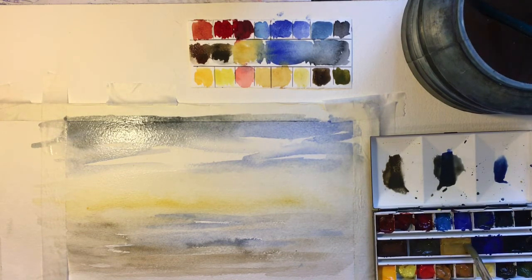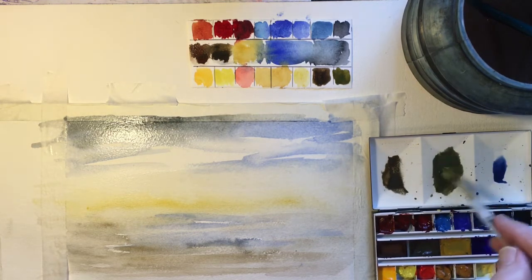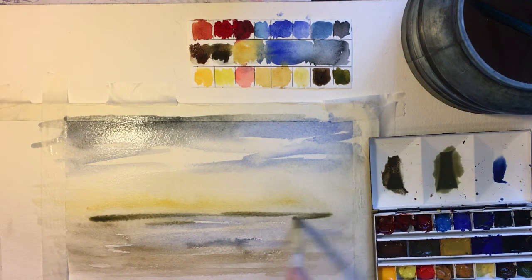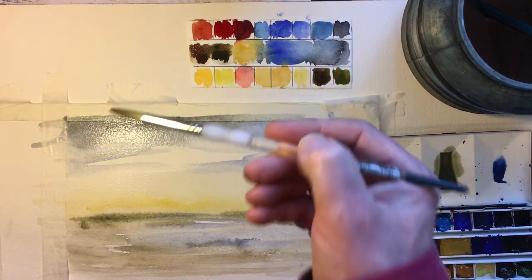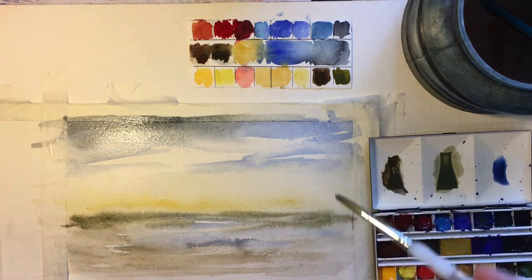Last but not least, we had a touch of yellow ochre going in — you can see that's going a bit greeny. Let's just dot this in and see what happens. This will now bleed in. I'm just experimenting — let's pretend this is a horizon along here, this is going to bleed in. So this is just three colors, kind of messing around. I know if I dab the ultramarine in here where it's wet, it's going to flow quite a lot.